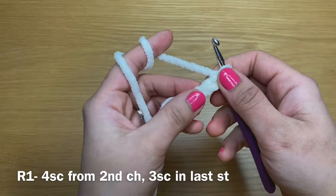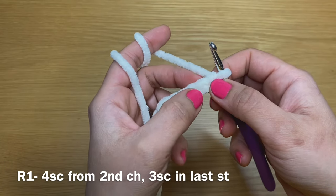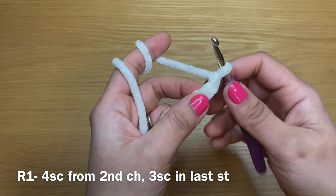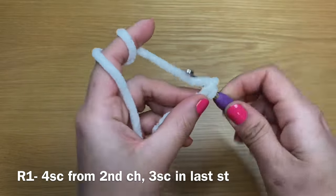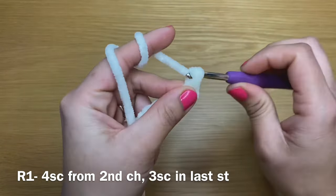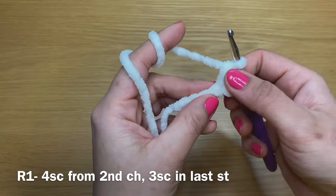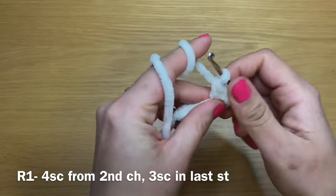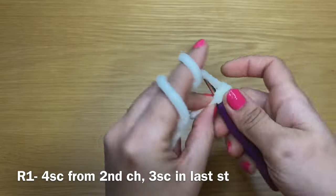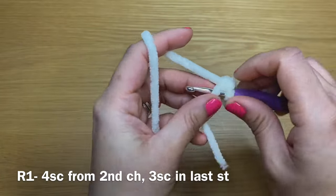So for round one, we're going to skip the first chain and start our work in the second chain. To do this, you're going to stick your crochet in the second chain from your hook, pull up a loop, yarn over, pull through both. We're going to work four single crochets in a row. So that's my first one. Here's my second, third, and fourth.